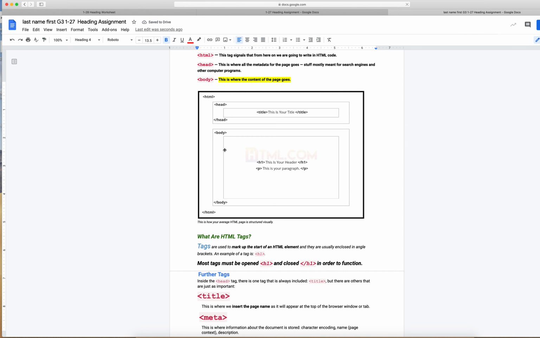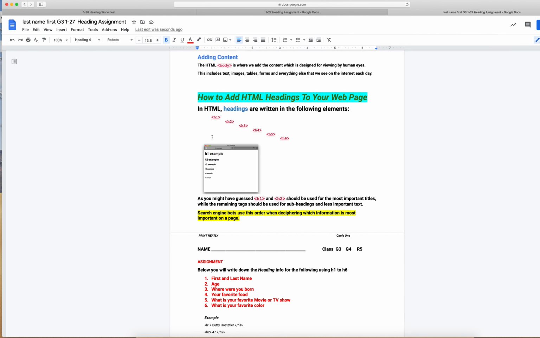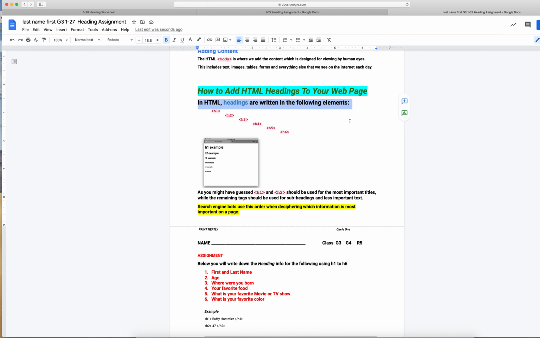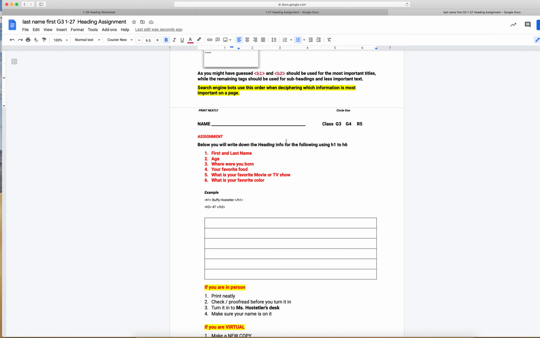So now that I've made a copy and I've labeled it, now you can read, scroll through. It literally is telling you what we have learned in case you've missed class. So headings, like titles. So there are 6 different kinds, and they're represented in H1, H2, H3, H4, H5, H6. And if you use an H1, it's the largest. If you use H6, it's the smallest. So what you are going to do is follow and type in down in this line how we do the headings.